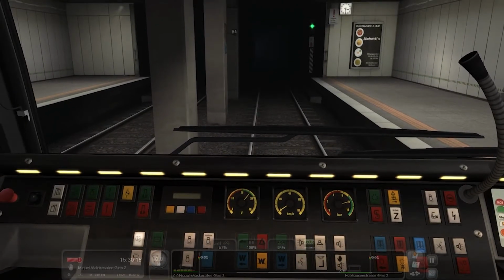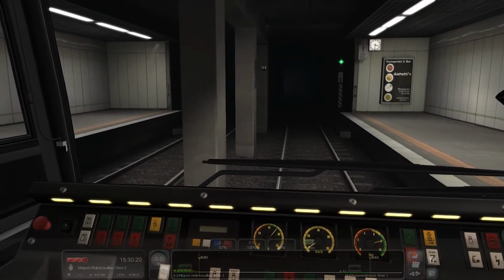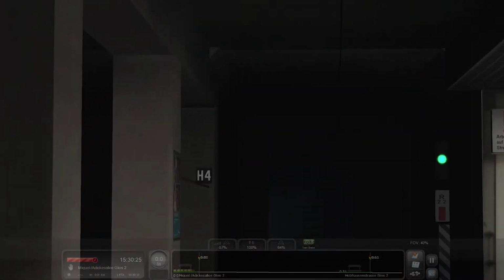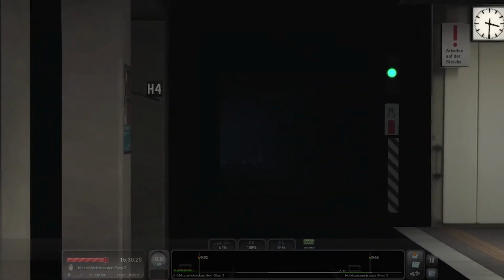Now, what I also have to look at is that in some areas the carriage or the train markers, the H4s, etc., are in between the rails, and here they're elevated, so I'll have to keep an eye on that.